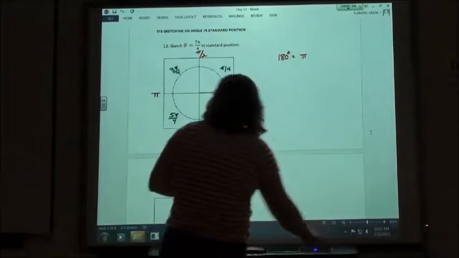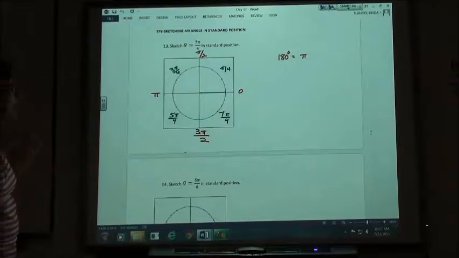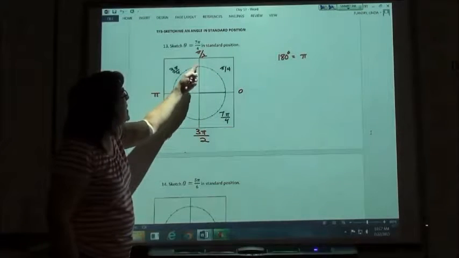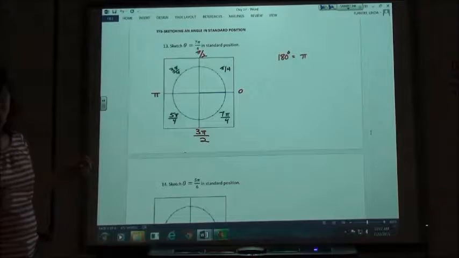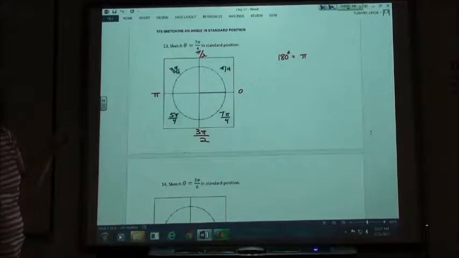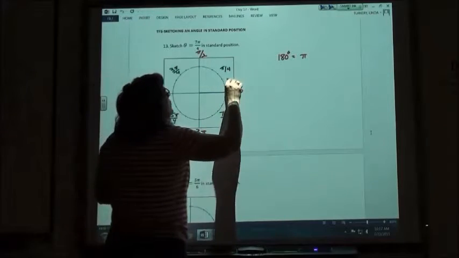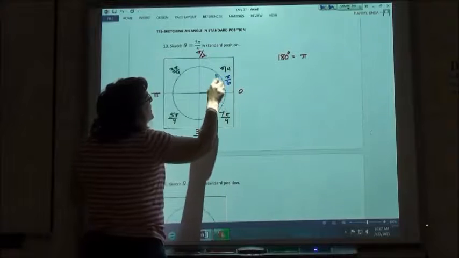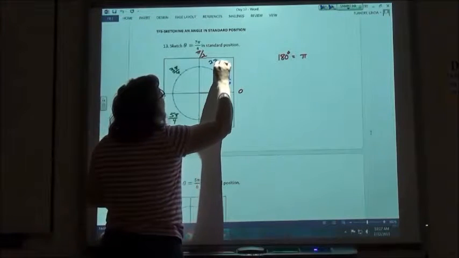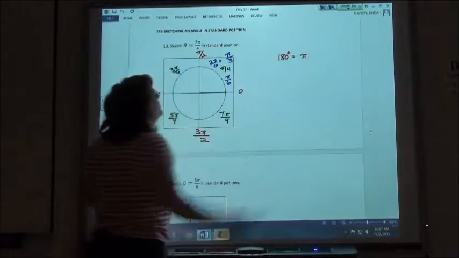Now our other measures are our 30, 60, 90 degree measures, and all the other tick marks in there. 30 degrees is pi over 6. 30 goes into 180 6 times. So this is going to be pi over 6. So 1 pi over 6, this one's going to be 2 pi over 6, which is really pi over 3 if I reduce it down.